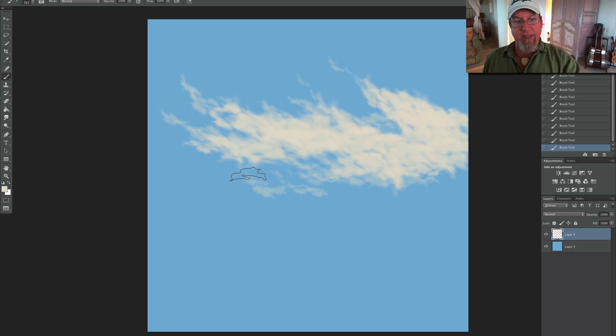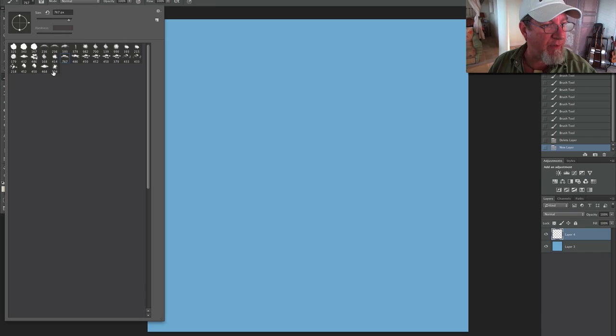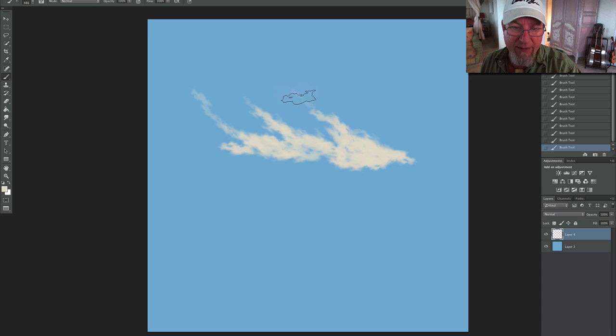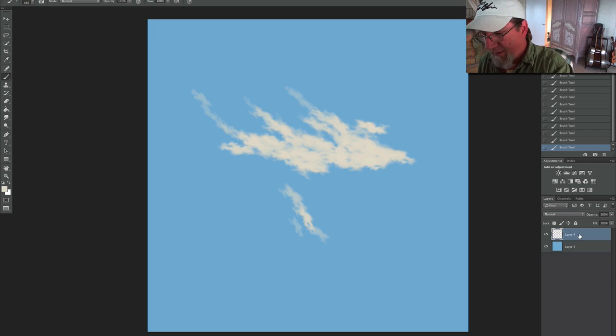And what's nice about it is that it doesn't feel repetitive. That's the one thing: I didn't want shapes that repeated. I wanted to make it feel very organic. So it was one of my challenges. Here's another one. Very nice and wispy looking cloud here. Let's do one more. Let's do another one here.